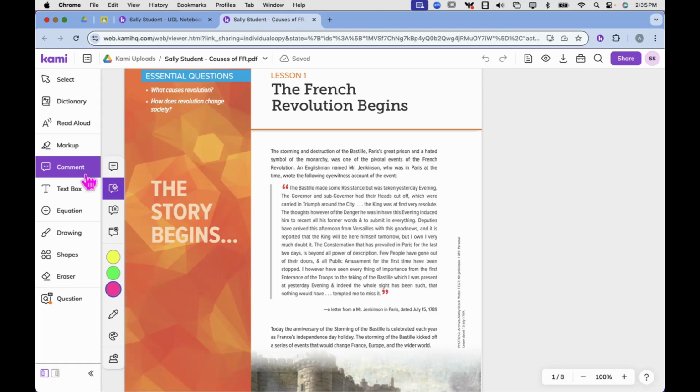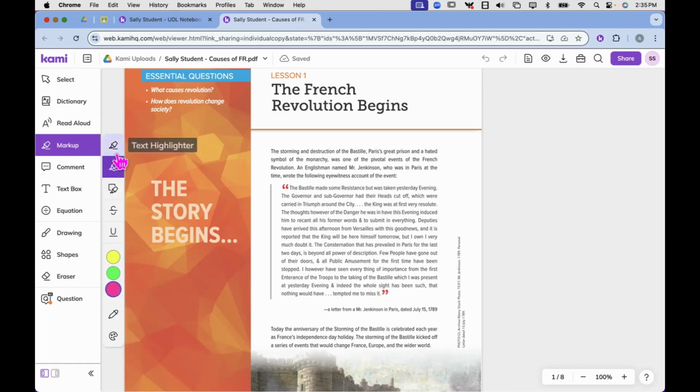So there are a lot of strategies and tools built into Kami that sometimes people don't think about as they're thinking through strategies for successful note taking and understanding of new information. Now, something that most people do think about, and just for you to be aware of, is the text highlighter, the freehand highlighter, the box highlighter. Just very quickly, our text highlighter is going to be your nice and neat way of highlighting a section of text. The freehand highlighter is going to be a little bit more like a marker.